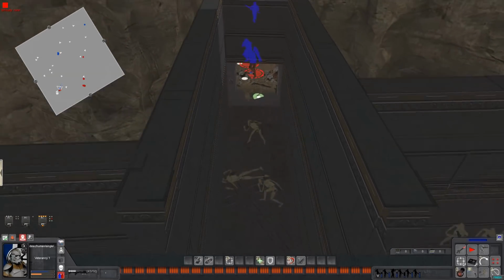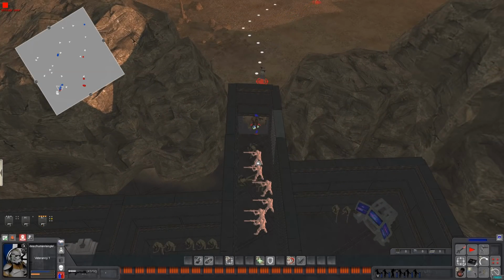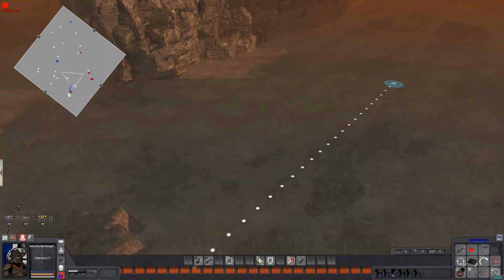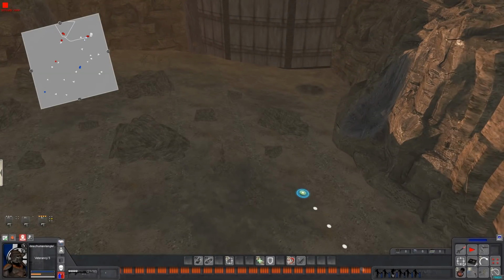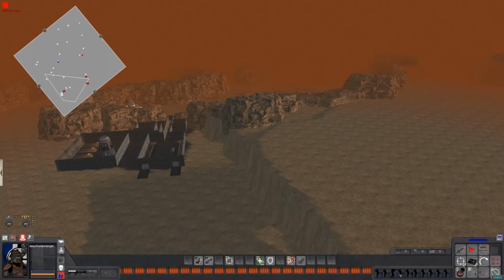Wait, can they not go in? Oh, it's glitched! You can't go in! Oh, wait. Clone trooper standing by. Oh, they can't go in. Okay, fine. We'll say we captured that. There's like another squad of droids over here. We'll take out this last squad of droids, and then we'll call it a day.